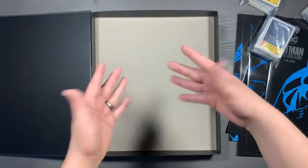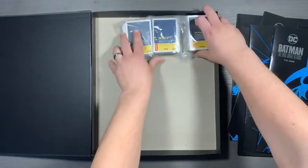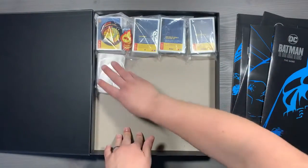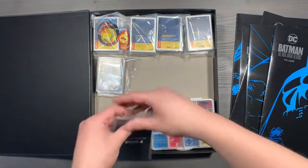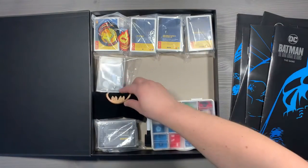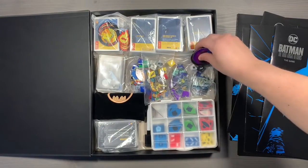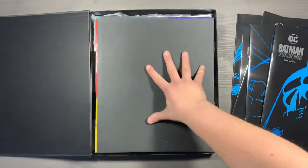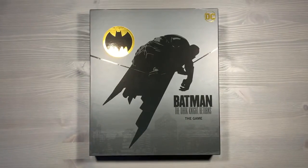And that's everything in your core box for Batman The Dark Knight Returns. Let's go ahead and pack it up. First, we'll start off with all of the cards for the different books and put them in the upper right section. We'll also make sure we put all of our versus components in that upper left section. We'll put our art box organizer in the bottom right section, a dry erase pen, and then your after-book-four secret cards. We'll then place our current and starting cards, all of our batarang dice, all of the non-card components for the four different missions, your riot tokens, and then your large tarot sized cards. We'll put our game board on top of that, all of our rulebooks in our large envelope.